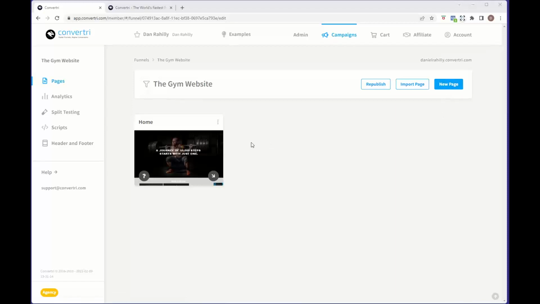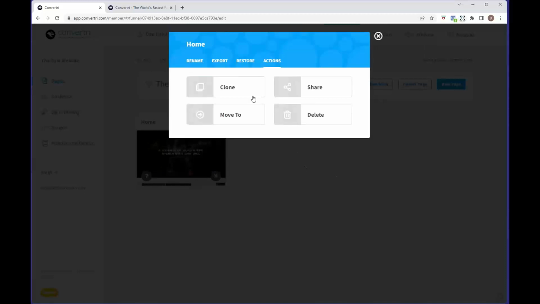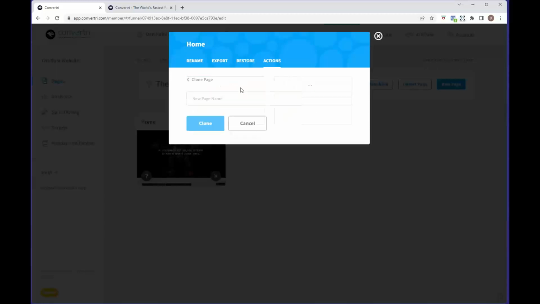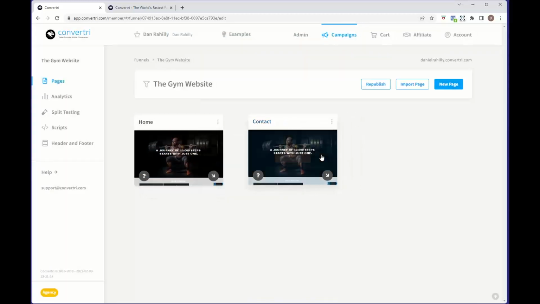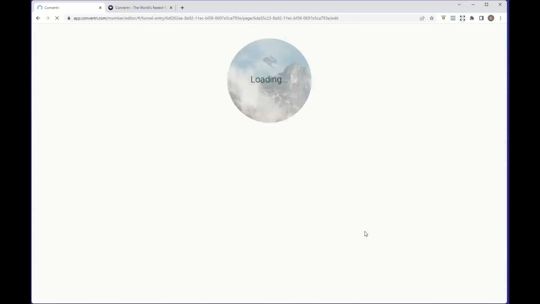Okay, so we're going to go onto our contact page now. And what I am going to do is clone the page so that it's nice and easy. It's respected those default styles. It's got pretty much the layout I want, and I can delete anything I don't want. So we'll call that contact. And all we're going to be doing here is changing it slightly so that we've got a contact form on it.